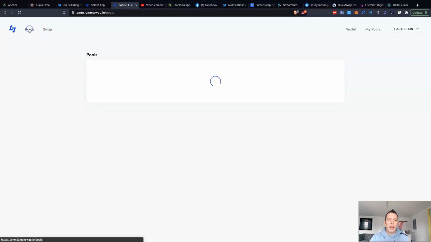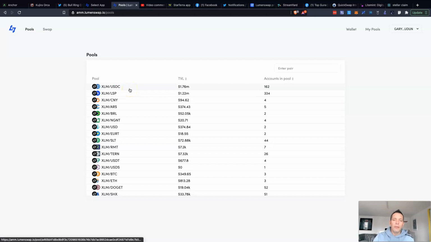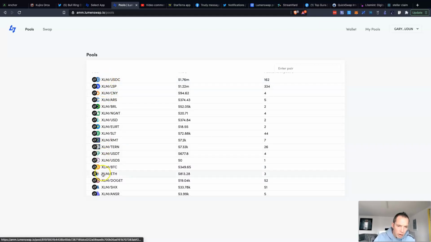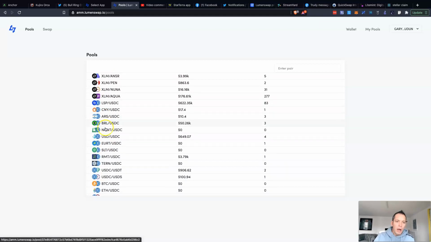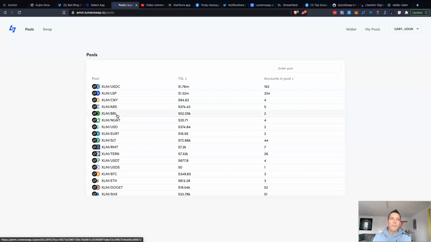Or we can come across here, we can have a look at the pools, and you will see that we have got a list of the verified assets that are partnered with or that we have launched on Lumenswap. And we have got the XLM and we've got the USDC pairs. As you can see here on the left hand side, going down, we've got the XLM, and then we also have the USDC. So we've got both of those. We haven't got all of the different assets across the whole of the Stellar network. So if you've got pairs that you've created elsewhere, chances are you won't be able to see them here. You might have to go to one of the other clients.